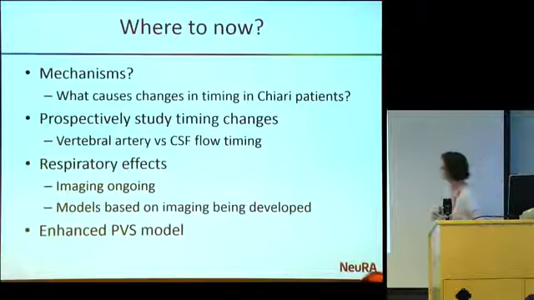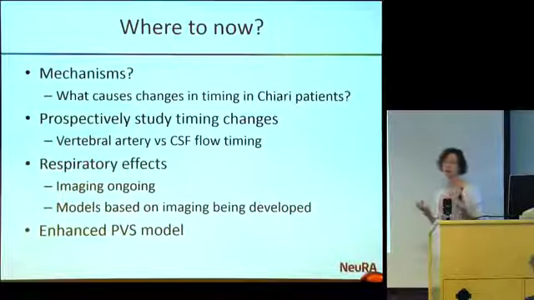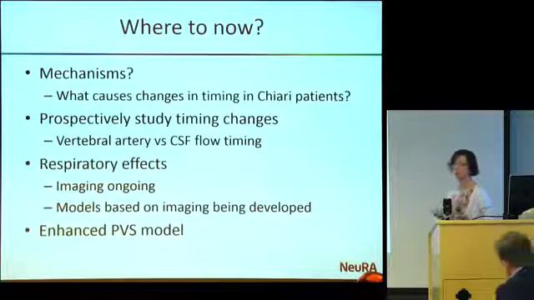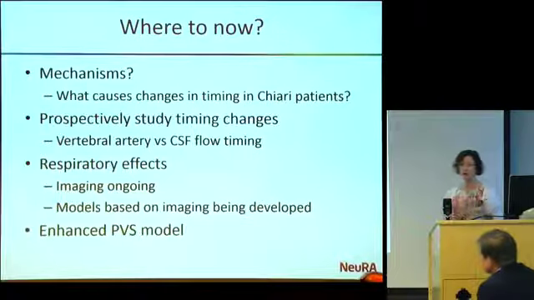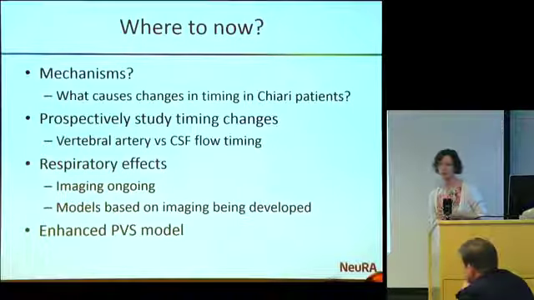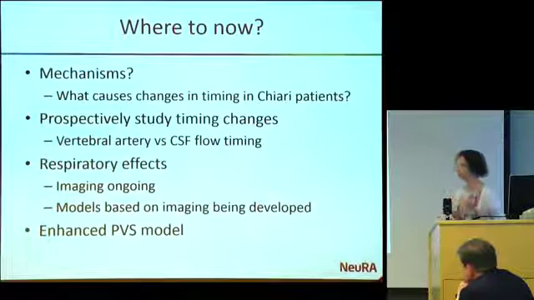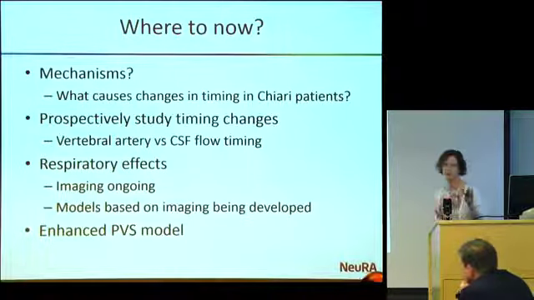So I'm just going to spend a minute now talking about where we're going from this. One of the things we've seen out of this data is that there are differences in the timing of CSF flow in the spinal subarachnoid space in Chiari patients, and there are differences between the patients who have a syrinx and do not have a syrinx. It's not clear at this point what the causes of that are and why there are these differences in timing. Rob's got some ideas on that, some interesting early observations from further analysis of this data, and I won't steal his glory, so I'd encourage you to go and speak to him. He's got some observations on his poster outside.